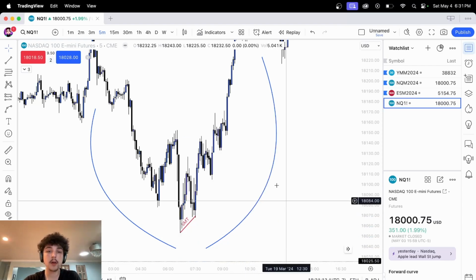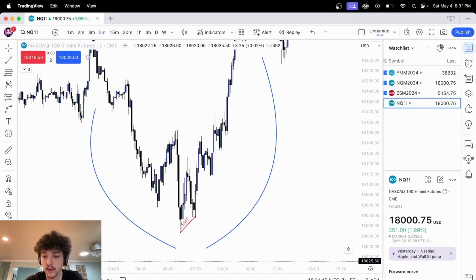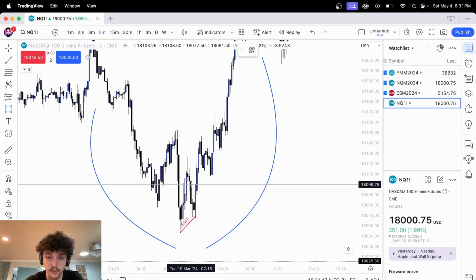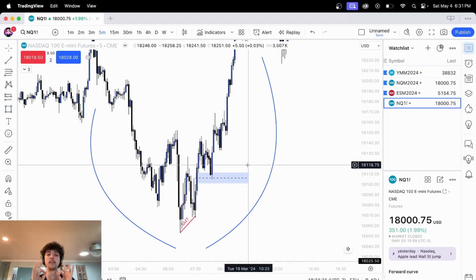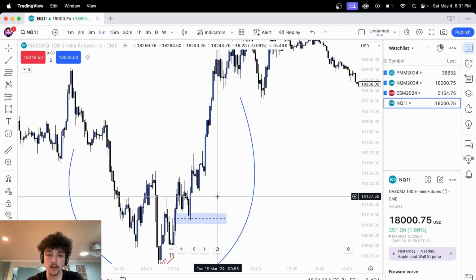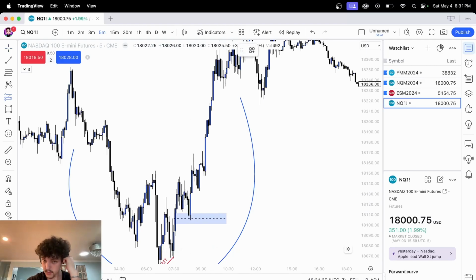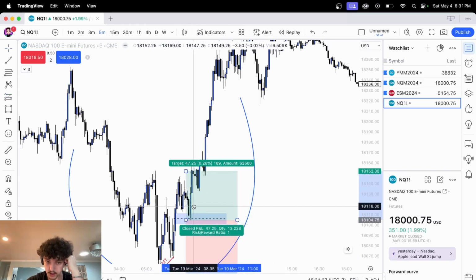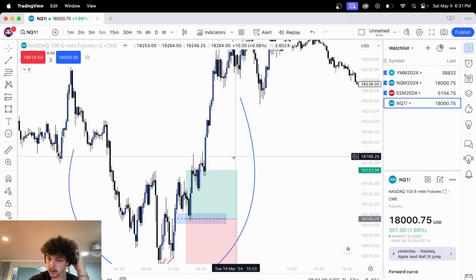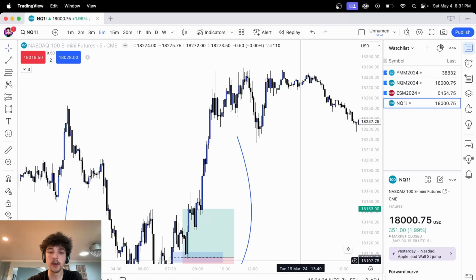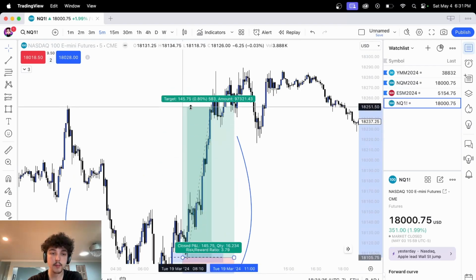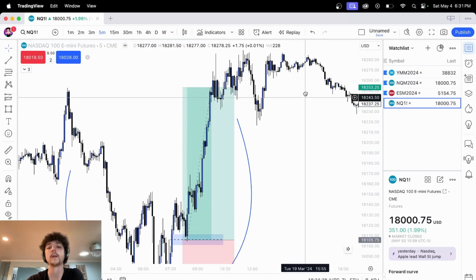After that, we have a fair value gap entry that I can see perfectly right here. This would have been a perfect fair value gap entry, because look at this on the 5-minute time frame. It comes in, you put your orders. I've been liking to put my orders in the middle. You put it before the previous swing low here, and you target previous highs. Boom, 150 points right there.